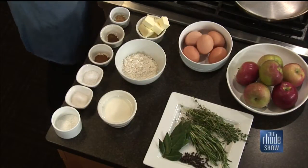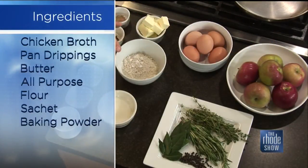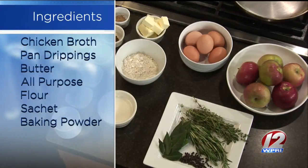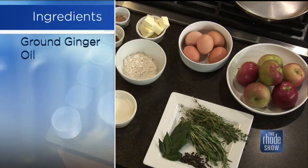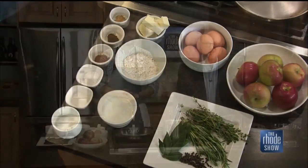So the fritters are apples? Beautiful Barton Farm apples, eggs, a little bit of flour, a little bit of my favorite ingredient in the world, Rumford baking powder, of course. A pinch of salt, some great spices like ginger, clove, nutmeg, cinnamon, a little bit of milk. Whisk it all together. We're going to fry them, and we're going to put a little glaze on it as well, like a sweet little sugar glaze. That is going to be delicious. Something you can serve tomorrow for your Thanksgiving Day meal.